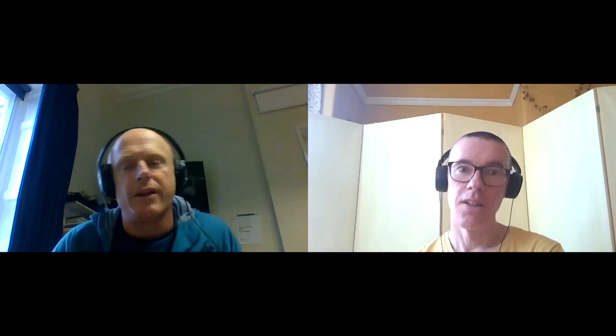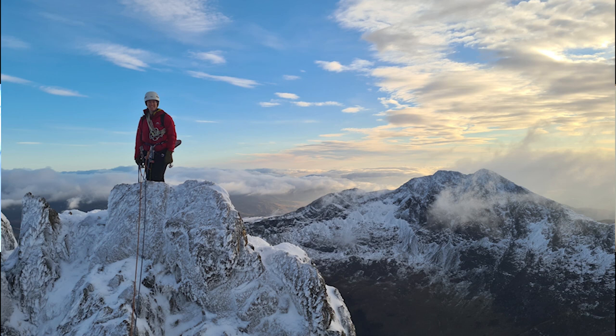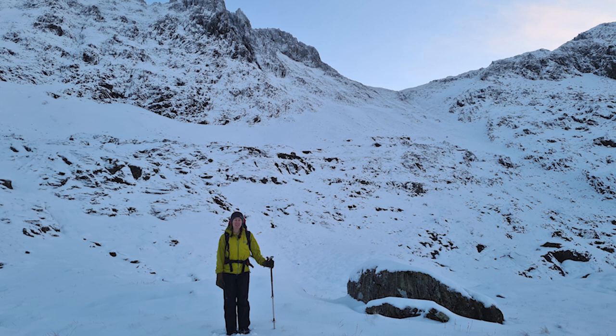The conditions we had on Crib Goch are the best we've had in North Wales. It's only a very limited number of crags that have got conditions at the moment because they are the highest ones. The rock had really good riming and the surface was actually icy - you were really having to work to clear the cracks and be diligent about your placements. It felt like proper climbing.